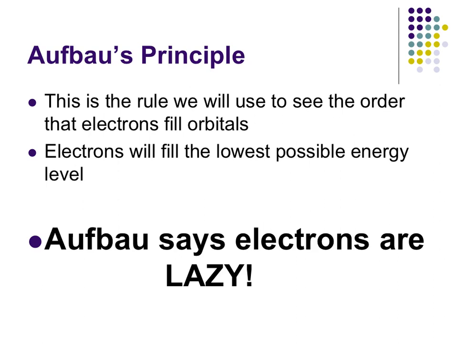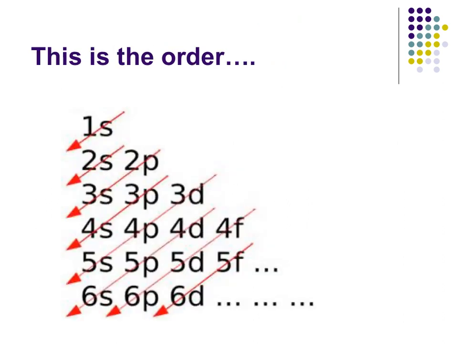And last but absolutely not least, actually probably the most important, we have Aufbau's principle. Aufbau's principle tells us exactly how the electrons will fill. This is the exact reason why the electron configurations have to go in a very specific order. And we're going to go over that order here shortly. That's kind of the hard part. Aufbau's principle says that electrons are lazy. They will fill the lowest possible energy level. So the hard part is figuring out exactly what the lowest energy level is. Like, what is that progression from low to high?